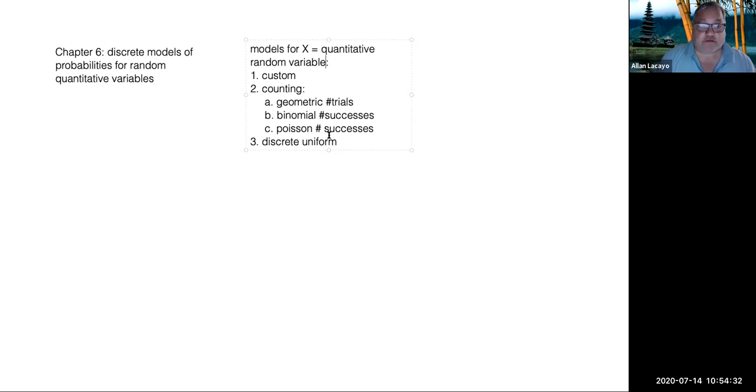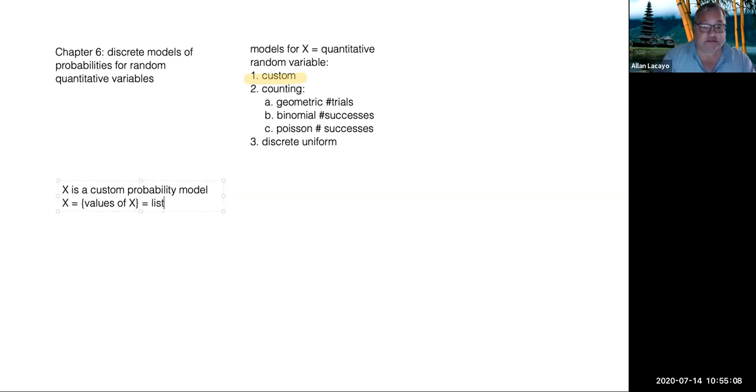And in this particular video, we will actually look at the custom model. So what is a custom model? A custom model of probability is when we know the values of X, when those are given to us, or we know exactly what possibilities there are.